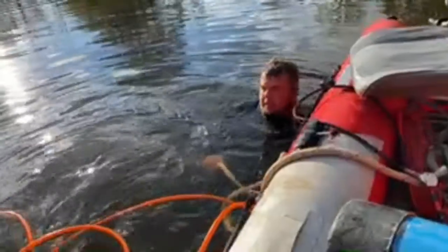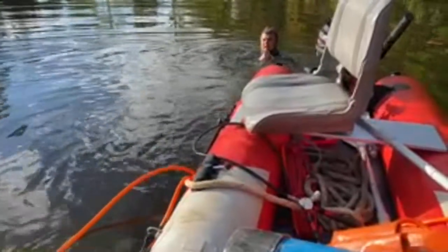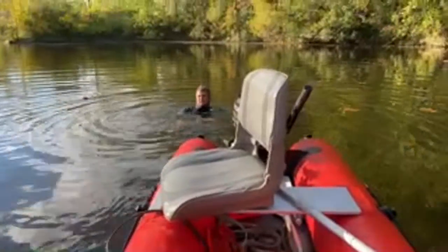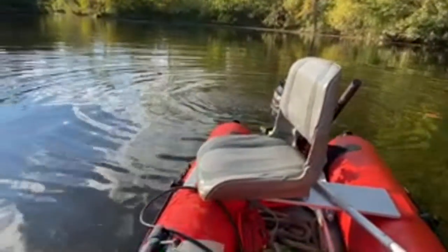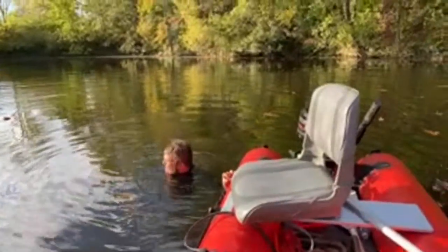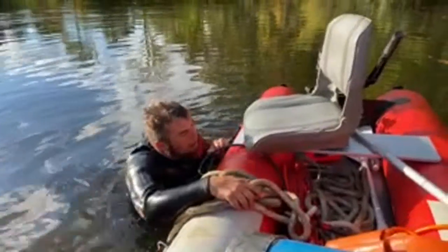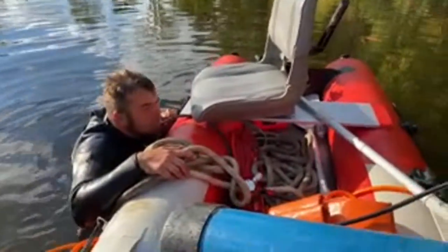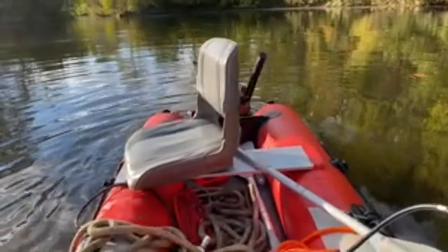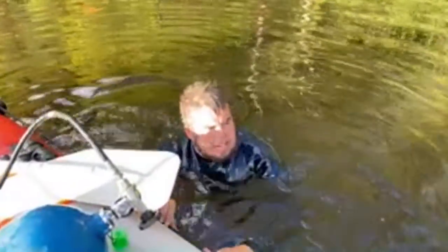Because if this thing is moving and it broke loose and I'm sitting there doing all this, I'm gonna be upset. We originally came here on a missing persons case from approximately 50 years ago. We were unable to locate that vehicle — however we did find another one in this strip pit. The vehicle that we found is stolen — it is a 1992 Thunderbird — it's been in here for about 18 to 20 years. The detective said he was going to go find the original case file. We will succeed — we are not attempting, we will succeed!